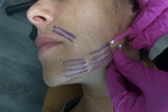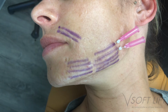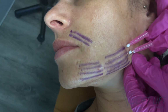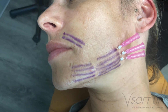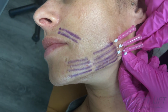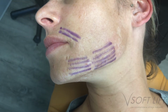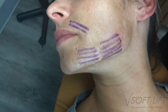So these threads are also gonna help tighten the skin as well. So this may also help just really give her a nice crisp jawline. Not that she doesn't already have one, but it can really help make a difference in that regard too. All right, we're gonna just take all of those out and move to the next area.